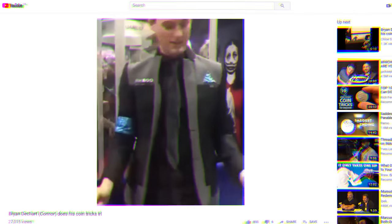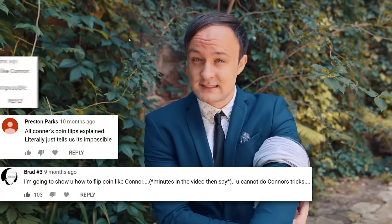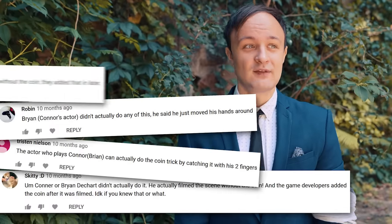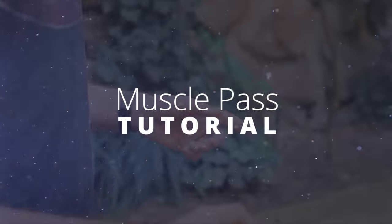So after seeing so many people struggling to imitate or cosplay the coin tricks from the game Detroit: Become Human, we filmed a tutorial. Apparently some people found it helpful, but some were complaining that I said some of these tricks were impossible to perform in real life. Well, I got news for you: this was actually computer-generated graphics. There are others pointing out that the coin was added later and Brian Deschard performed all the tricks without a coin — but it's obvious it was all computer-generated graphics, and I thought I didn't need to point that out.